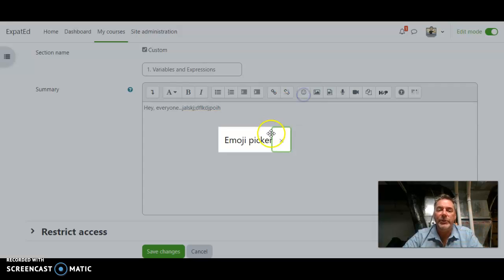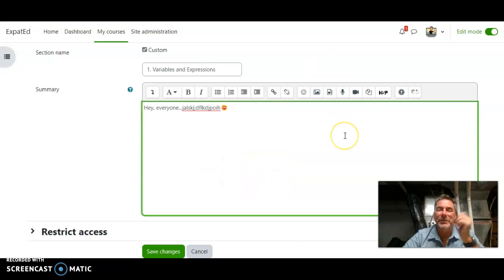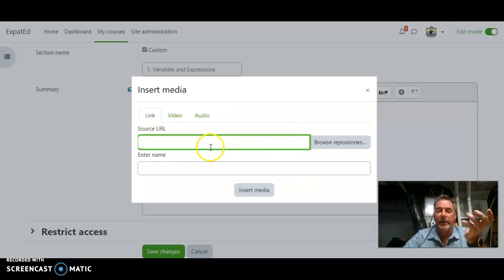You can add emojis. I recommend lots of emojis. Your students need to remember that you're a human. So build that social presence, add emojis, use Bitmojis, put in icons of yourself, images. You can even put in videos. YouTube is perfect for this.